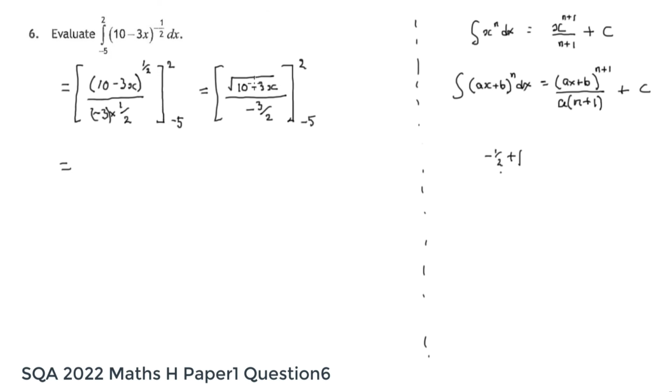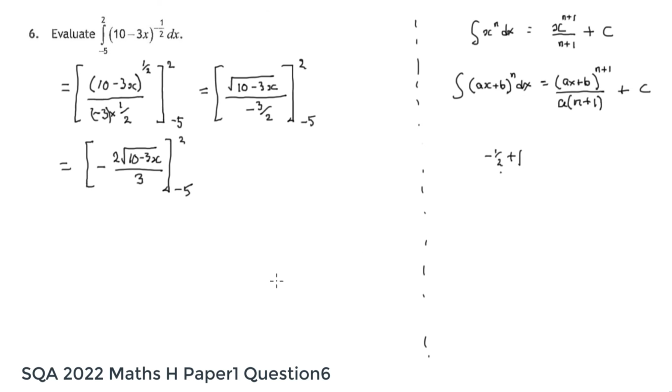Positive expression divided by a negative expression. We'll get negative expression altogether. 3 over 2 on the bottom, we want to get rid of that divide by 2. So we're in a fraction, we can double top and bottom. So we double the top of the fraction, double the root 10 minus 3x, and double the 3 over 2. The 2's disappear and we'll get 3. A couple of 1.5's give us 3. And I'm going to plug in the values 2 and negative 5 when this expression's ready. Well, it is ready now. So we can go ahead with calculating this.